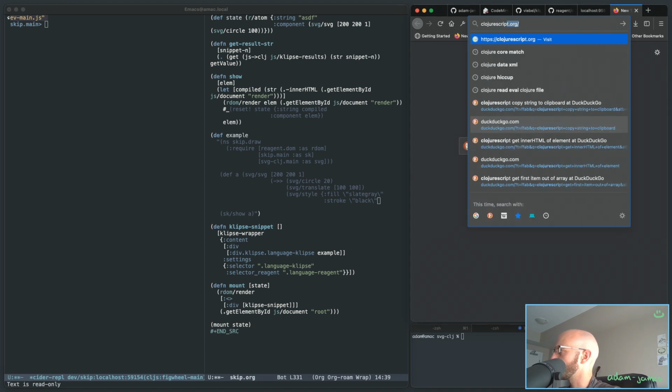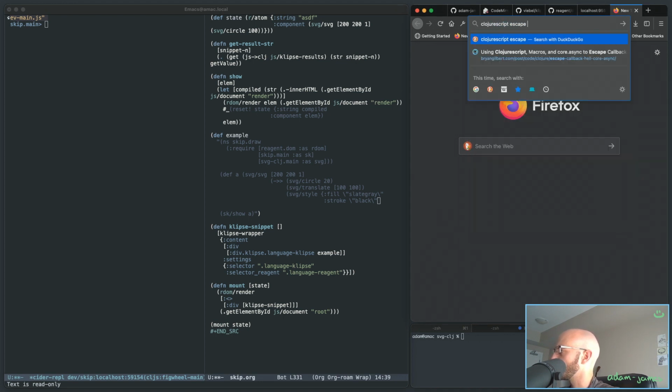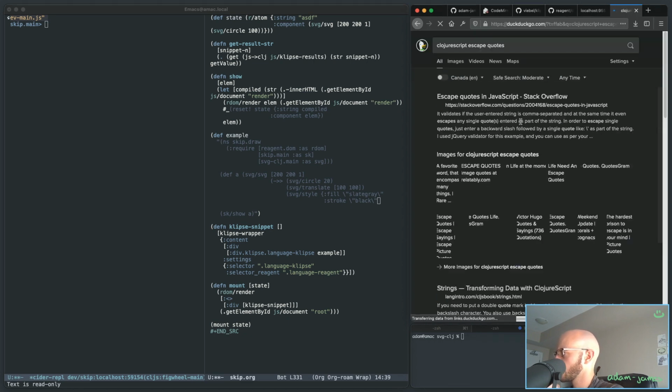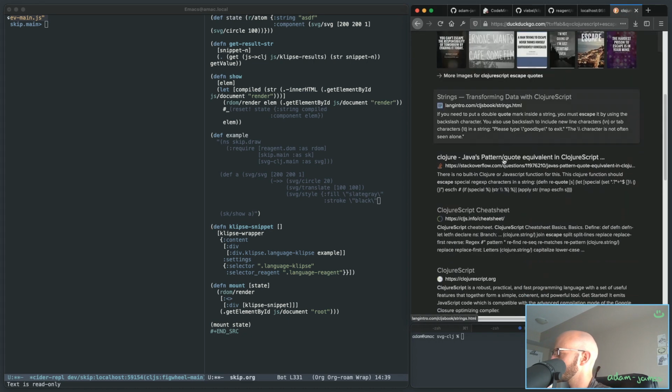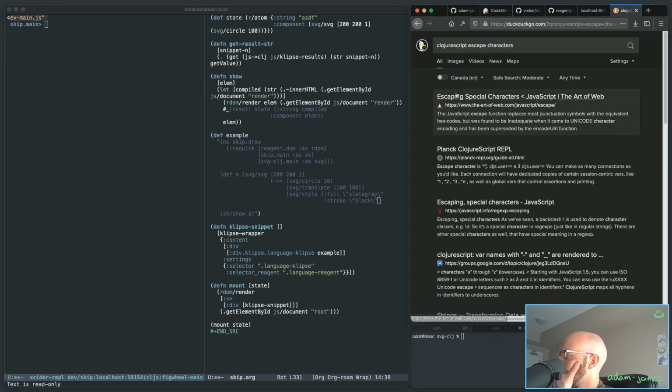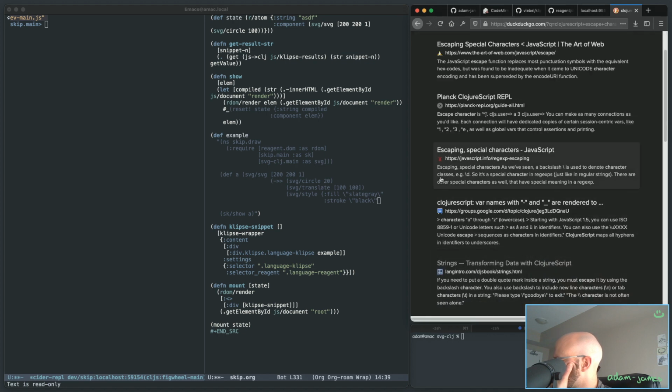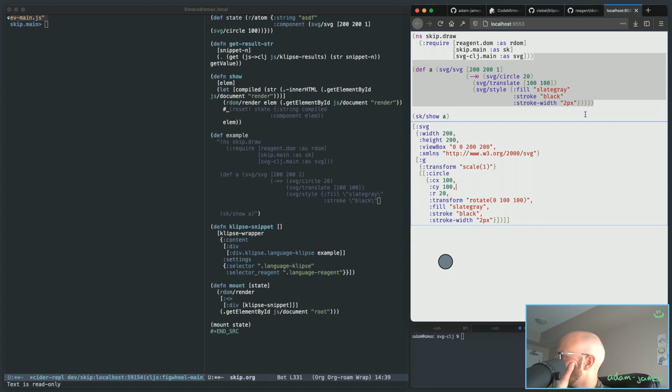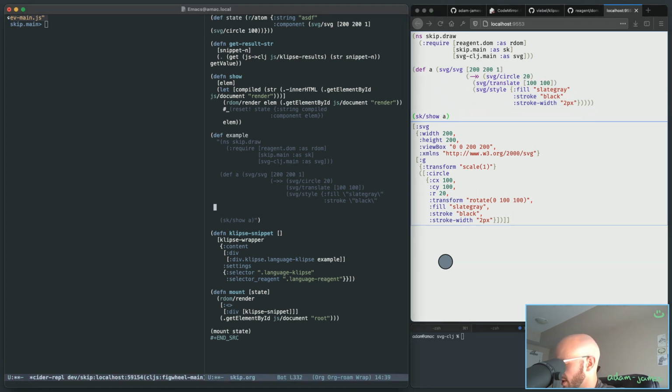Looks correct. I hope so. Quotes. Not in JavaScript. No. Ugh, whatever. Well, okay, let's just keep going. We'll see if I can get it to work. If I can't, I'll just do a simpler example and deal with it later.